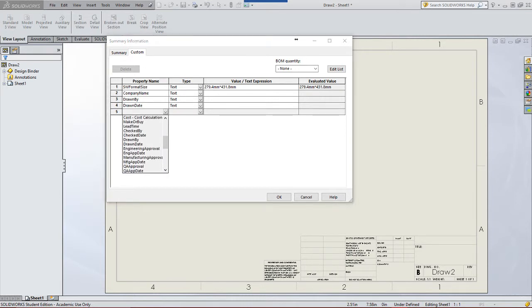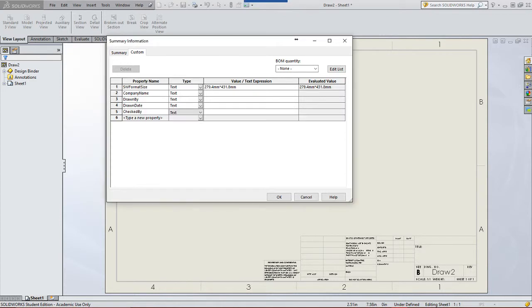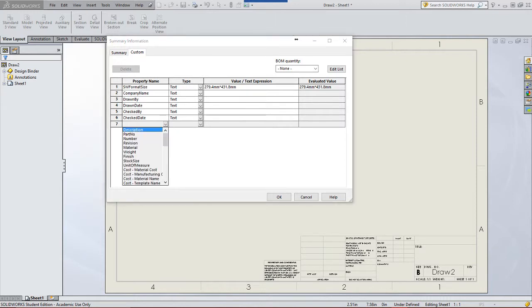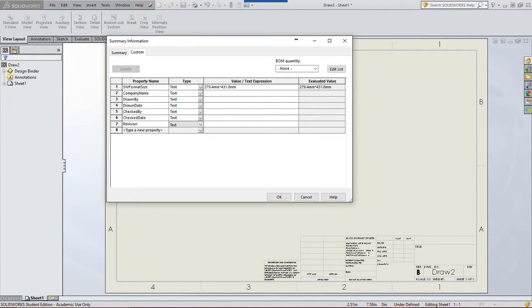I want to also add checked by and check date. Next, I want to go ahead and add revision. And that ought to do it.